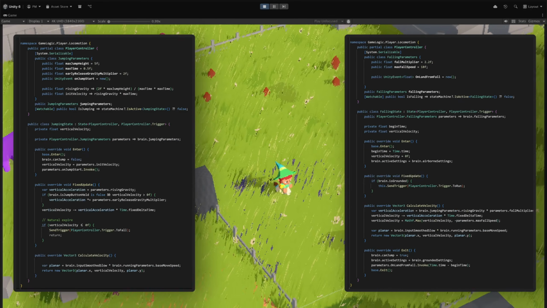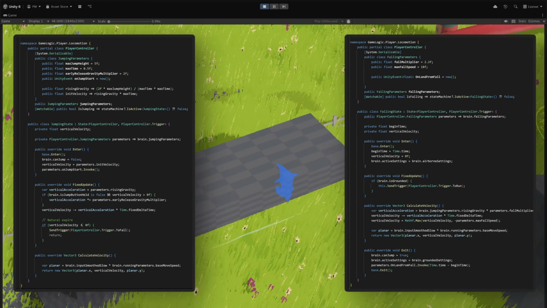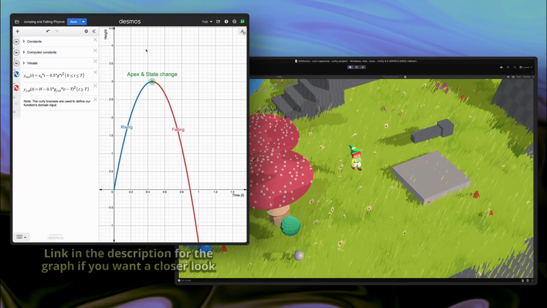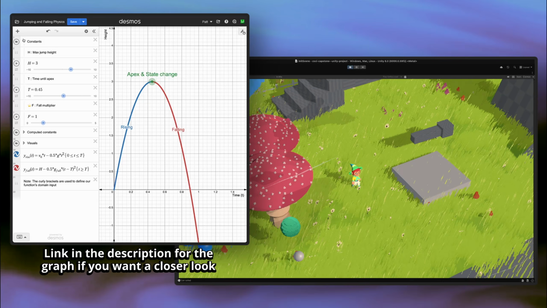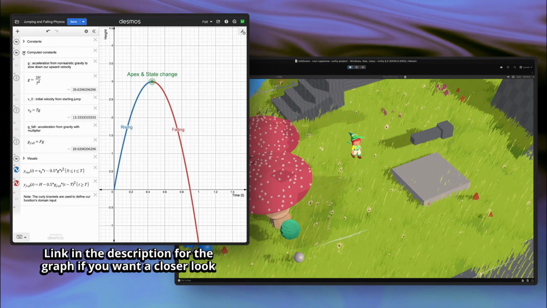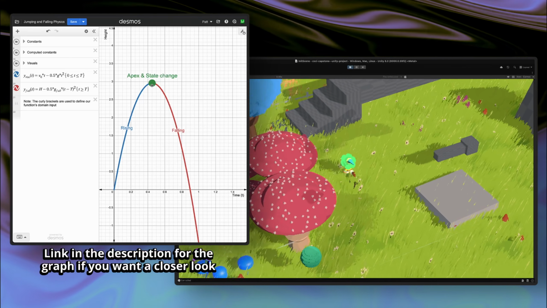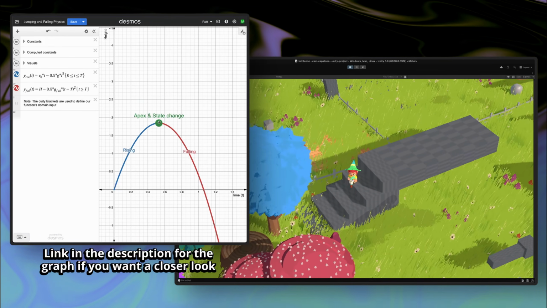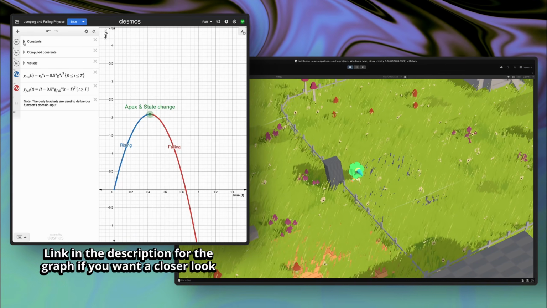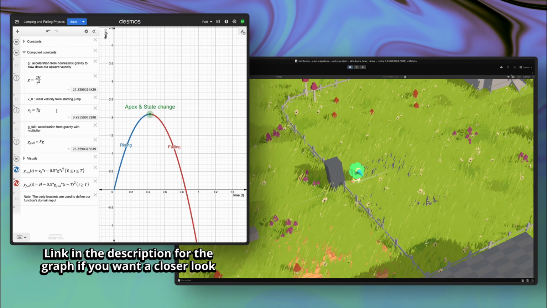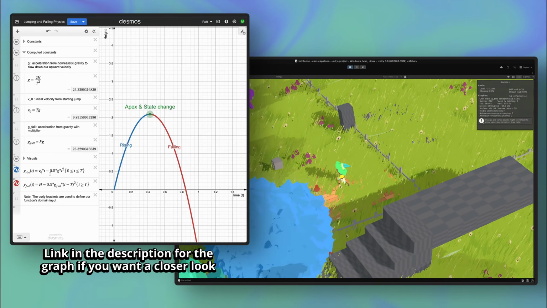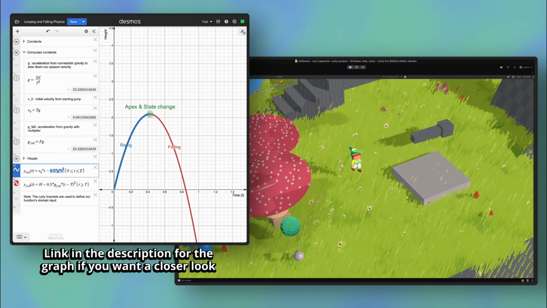Now, showing you footage of me jumping around in the game is alright, but I don't think it communicates game feel that well. So here's the jumping and falling plotted in Desmos. Since jumping and falling are in different states, we'll need a piecewise function, with the x-axis being time and the y-axis being the height. This green dot here is the apex of our jump. The v sub 0 here is our initial velocity, but as time passes in our jump function, our acceleration gradually brings us to a stop at the apex.